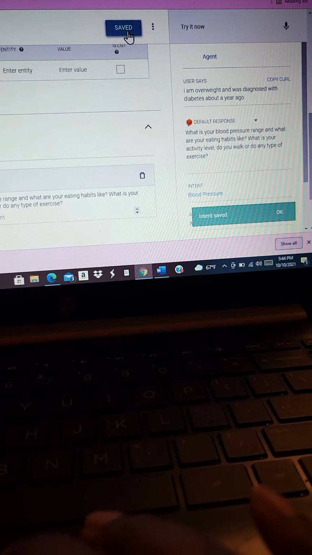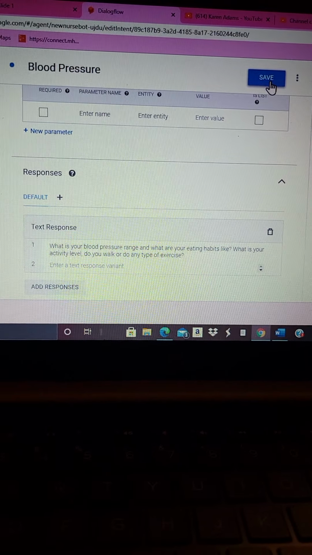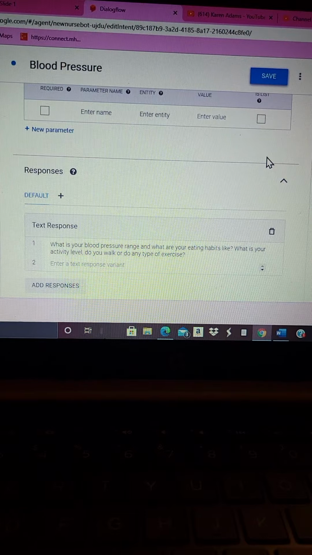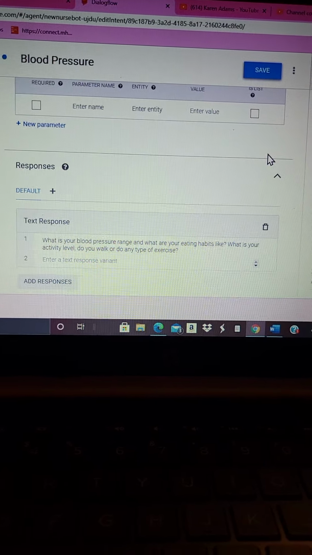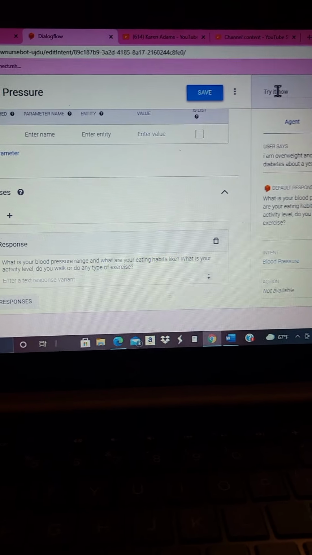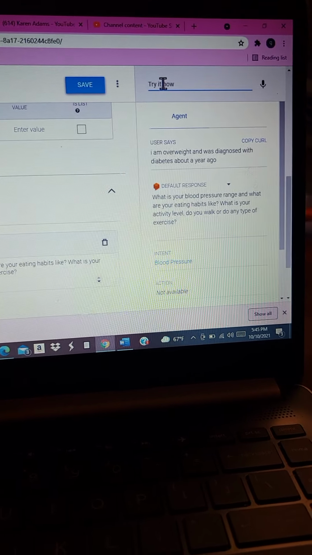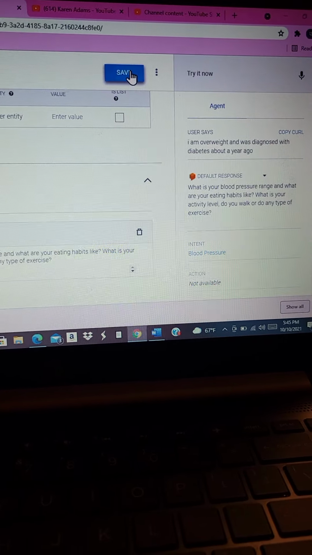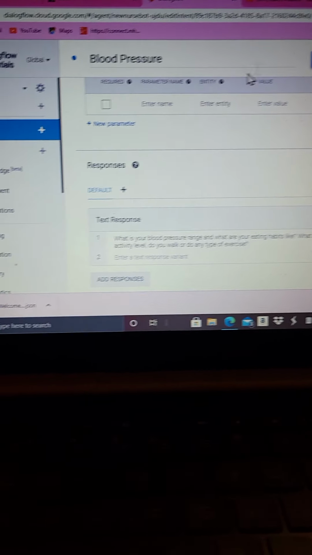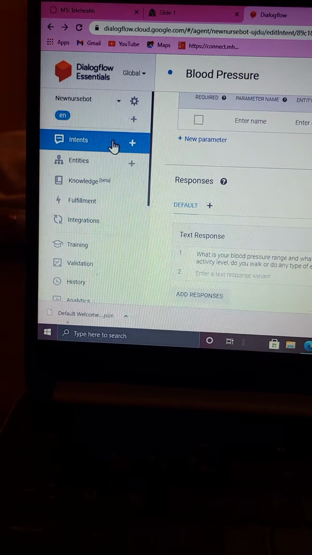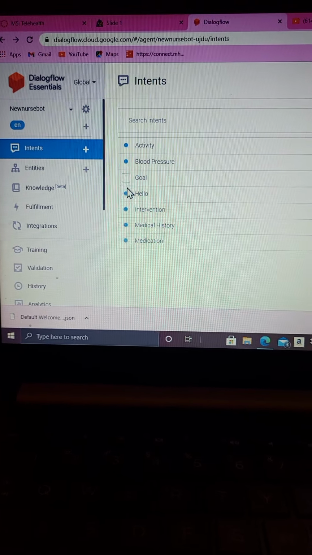And intent is saved. And I just went to check to make sure that everything was flowing and that the patient's message would correspond with the chatbot messages. So you just click on here where it goes to try now, and we'll just type. First we'll save. After we save, I'll just go back to my initial, to my hello, my introduction. So I just click back on the intents and go back to hello.